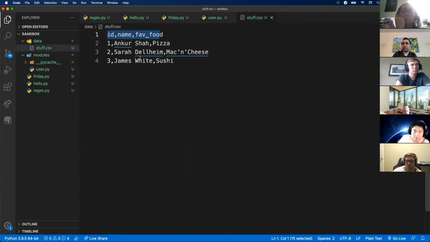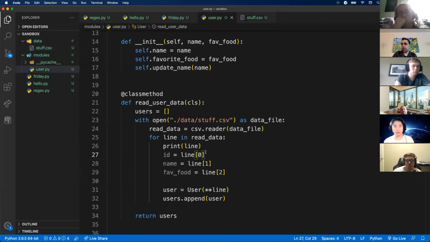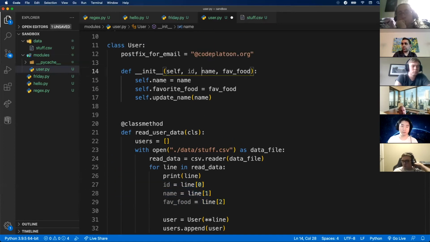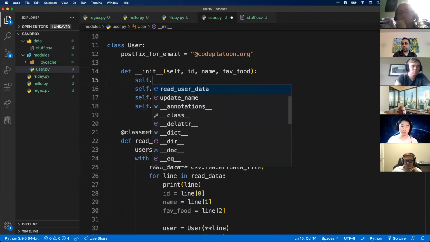And obviously if your CSV file were to change, like let's say we added a new column, let's just say magic, and then magic is some other value. If this happened, now your index 0 of that line is no longer ID. So it makes your code a little inflexible, but in terms of grading, I'm not going to be that particular about how you extract the data from your CSV file. So however you choose to do it is up to you. I guess I should have an ID here since that's in my data. Okay, so that's reading from CSV files.